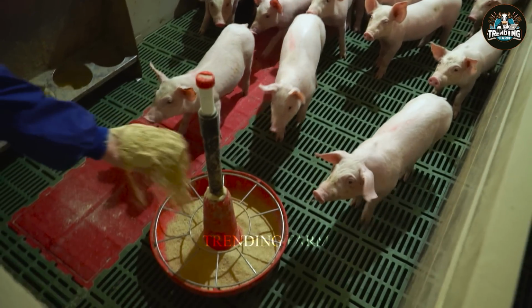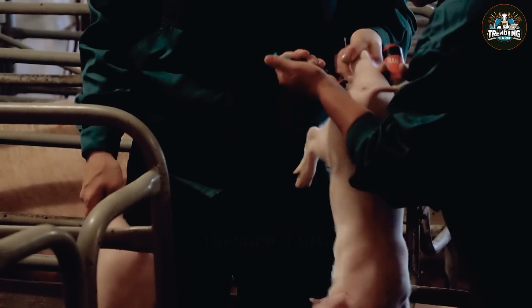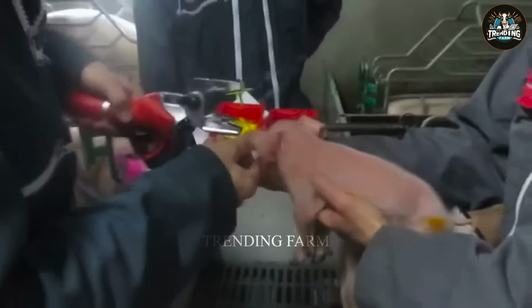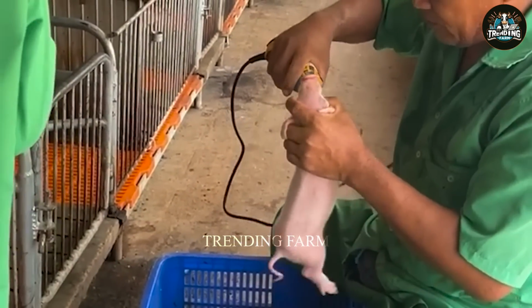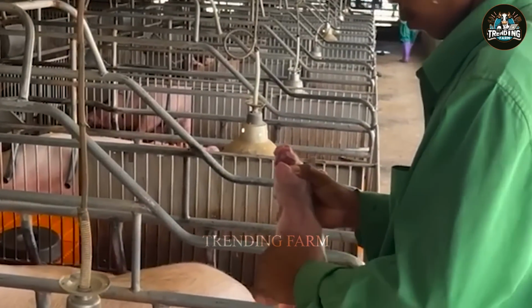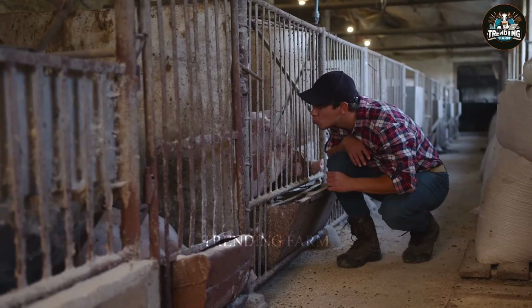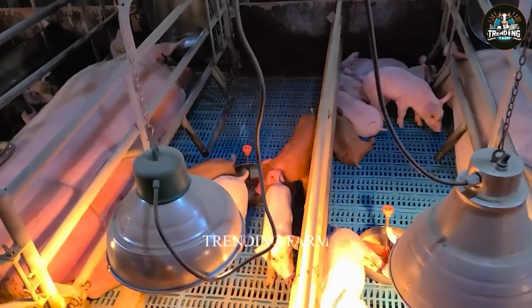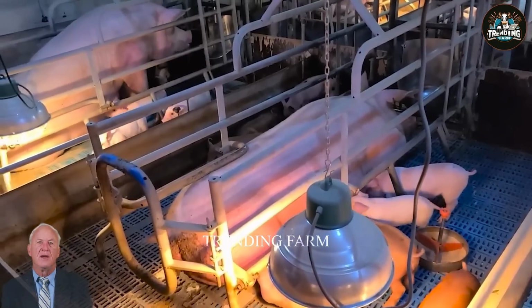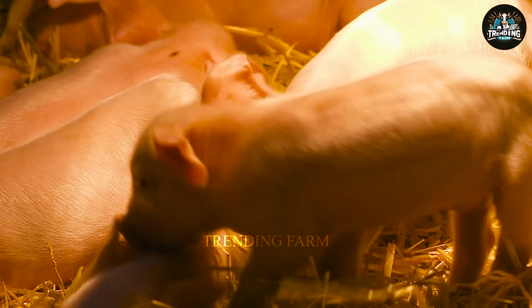Many experts have emphasized in farming documentaries that newborn piglets face a challenging start as they are born with very little body fat and no immunity. Immediate care for them is crucial to their survival and growth. An important factor in their health is warmth, as piglets can be susceptible to chills and may not survive without a proper heat source, such as a heat lamp.